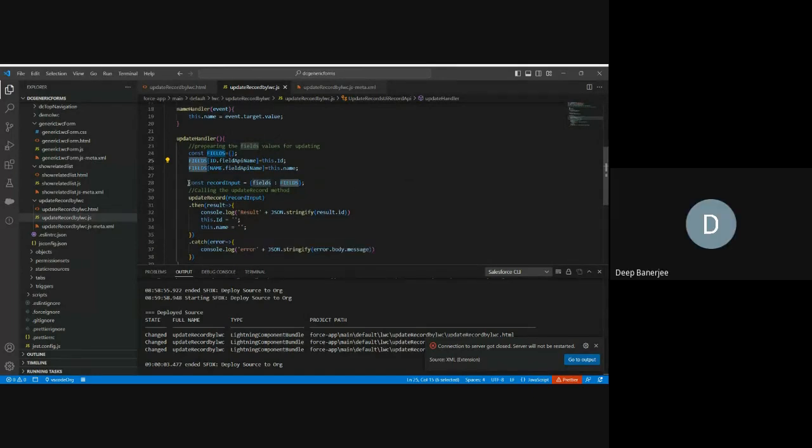Now this is the syntax. Just remember record input. That means which input you are giving, what input values you are giving for the update operation, meaning what field values you are giving. See, record input, in the fields we are giving this kind of fields. Here you can write any number of fields, whatever field values you want to update. You can give the email or phone number or whatever, and all those fields we give in this particular record input.